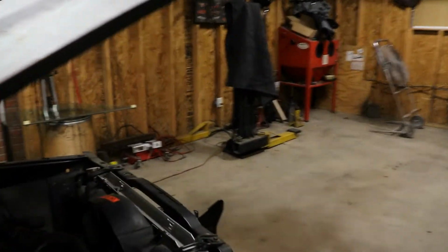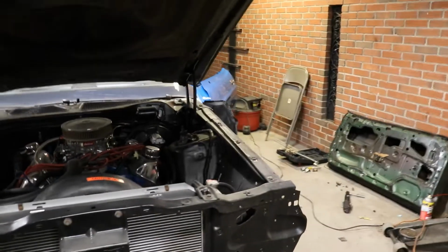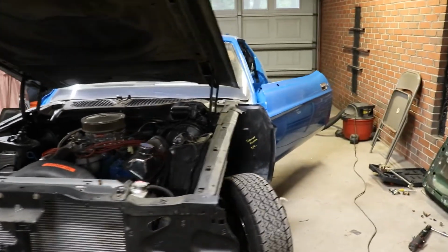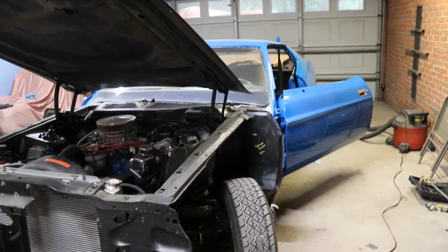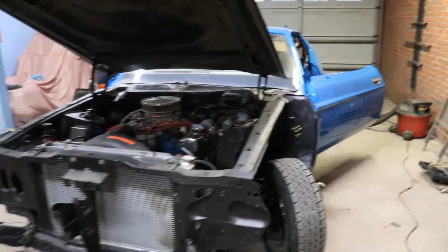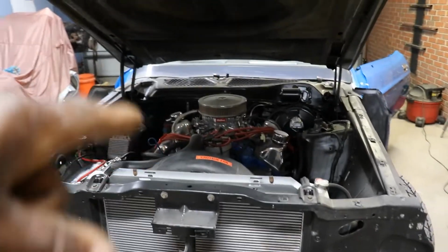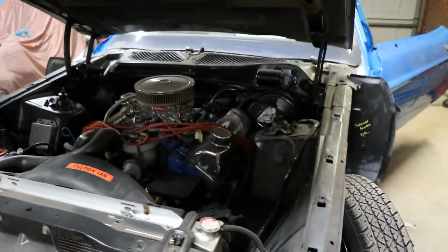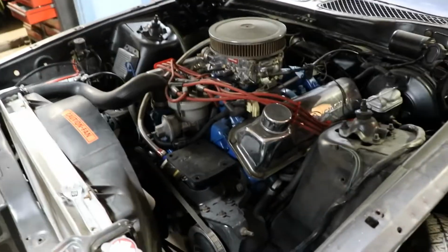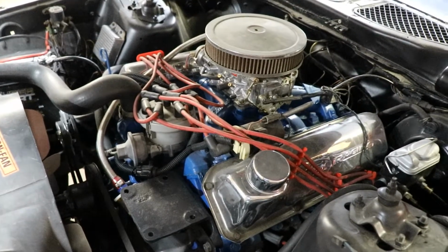I've been following the channel also. I also have a yellow one, which is a 73 that I just changed into a 4-speed. So this is going to be automatic. This is going to be the one the wife is going to drive. We'll go to car shows. We got to get the air conditioner on it still. But yeah, she's coming together.